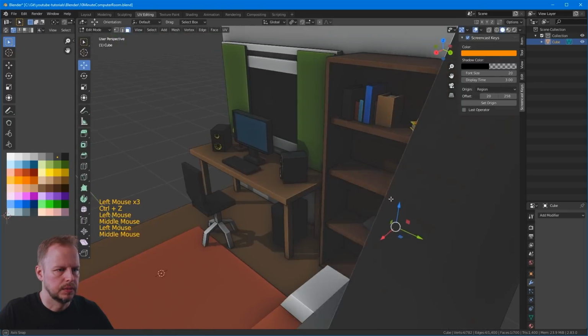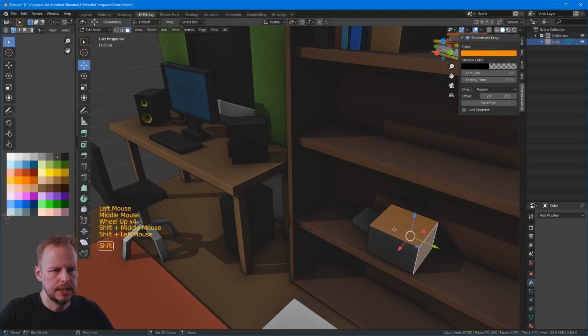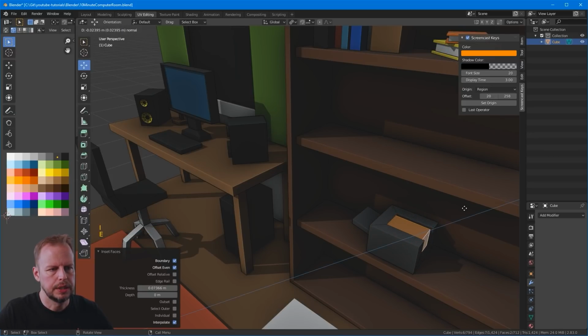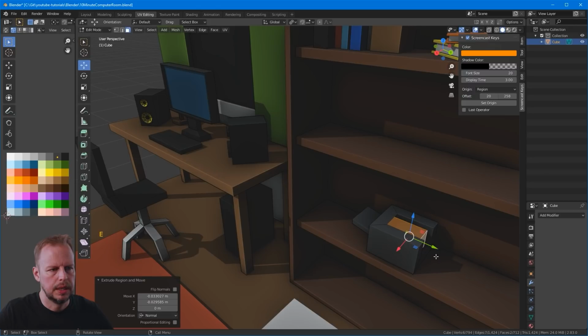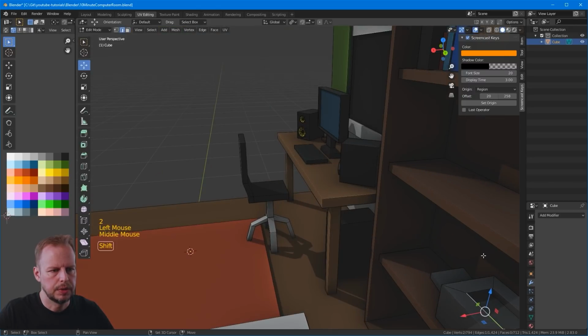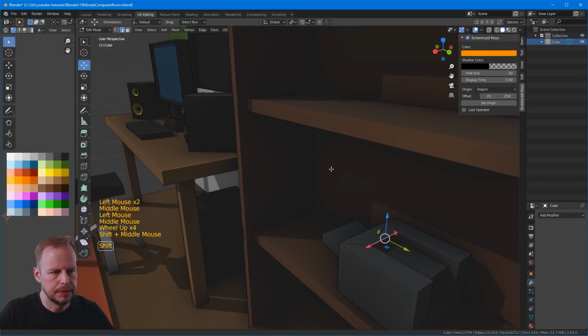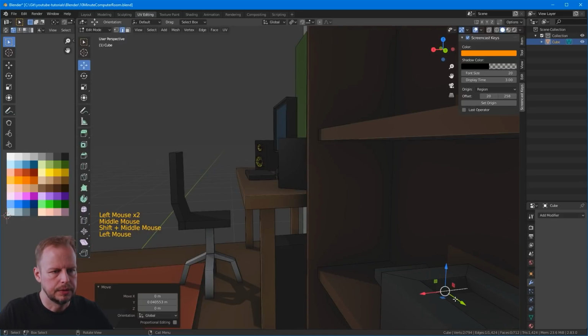And then here's a little trick as well. You can select these 2 faces, of course. Do I to inset, E to extrude it down. And maybe we'll move this one out again to make some sort of a tray here as well, where the papers land maybe. So we'll just bring that out to there.